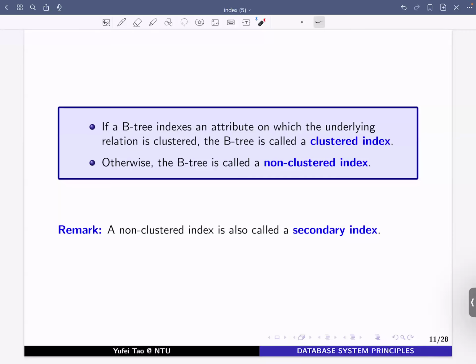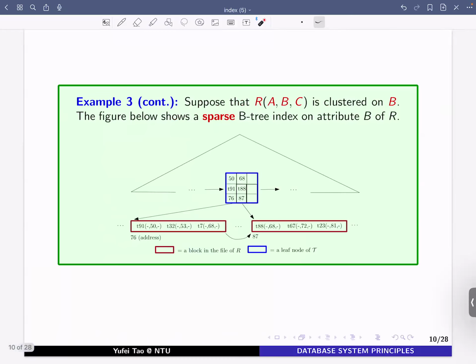Now, if the relation is sorted on one attribute, and the data elements are also sorted on the same attribute, then we say that the B tree is a cluster index. For example, this is a cluster index, because you can see the data elements are sorted by B, and the tuples are sorted by B as well. It's the same ordering, so this is a cluster index.